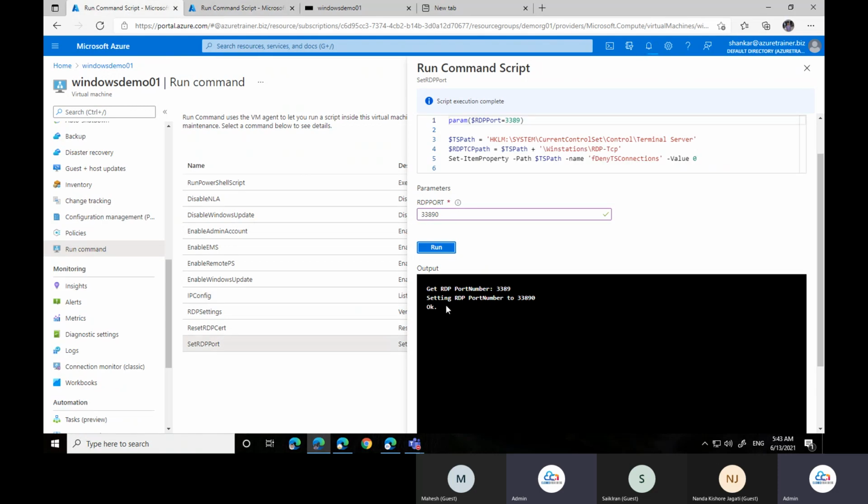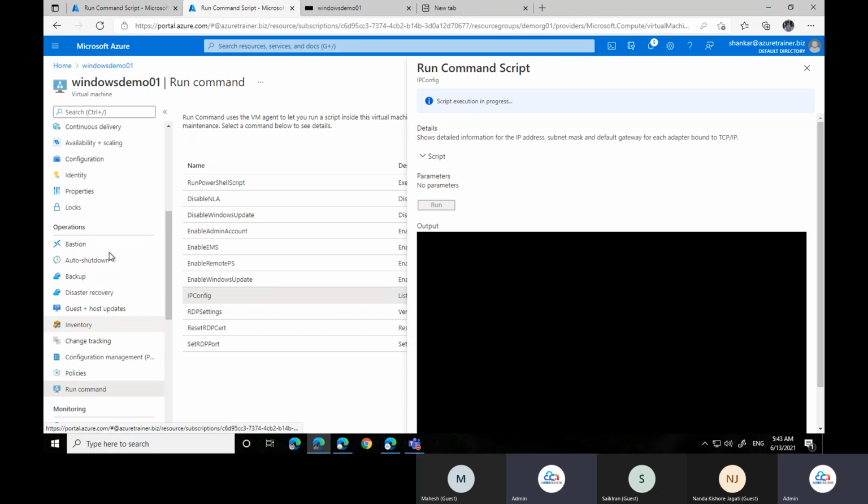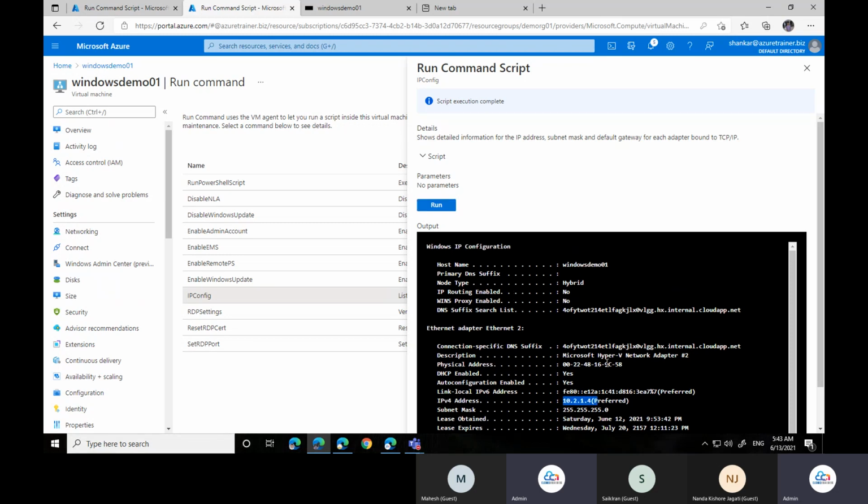So now our RDP port is changed. See, my connection is gone, forcibly closed. Why is it closed? When the RDP port is changed, the things you need to consider are, first, this is showing the IP address 10.1.24, this is my IP address. Let's say my RDP port is changed.